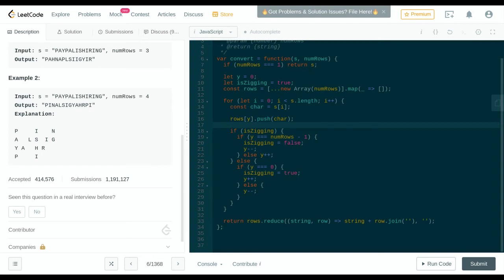I also thought I saw something interesting with the y variable. Well, let me just think. With this if statement, I don't like this very much. I'm not even sure, do we need to know if we're zigging or not? There's definitely some simplification that can be made here, and I really want to find it. We could try to flatten. One idea is that we could flatten this if statement into 4 different cases. But one thing that's important to notice is that we have cases where y increases, and then we have a case where y increases and zigging becomes true. And we have 2 cases where y decreases, and one of them sets zigging to false.